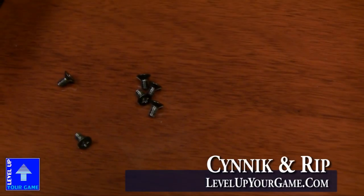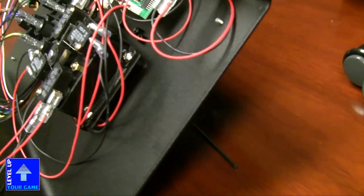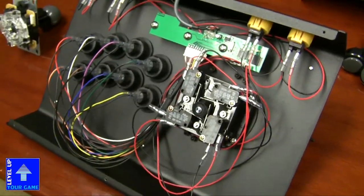All right, now this is version 3 of the stick, so you can see that there's black screws now which go onto the black bottom panel, which we have removed, and there we have it, the entire stick wide open. Lots of space to work with here. You can see the whole thing opens up. So Cynic, let's go ahead and show them why this stick is different from other sticks.